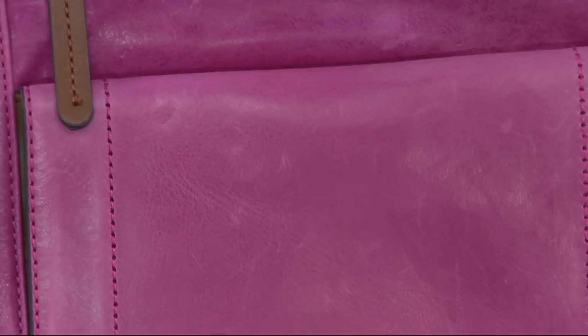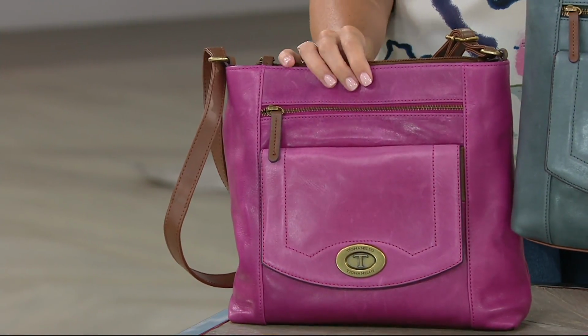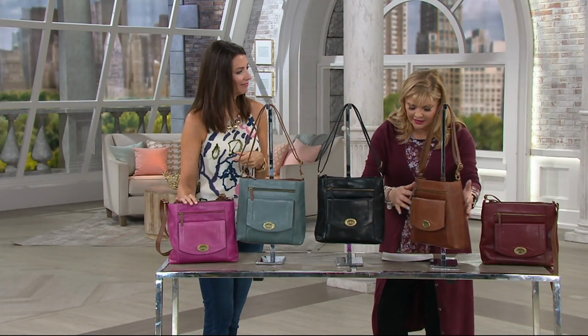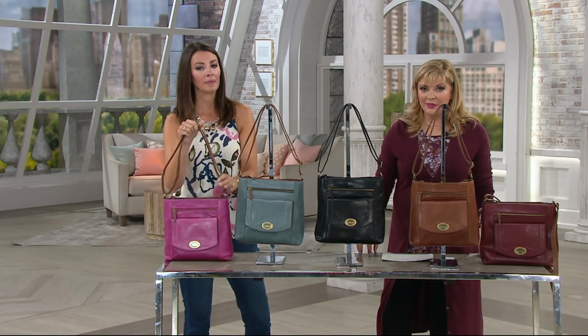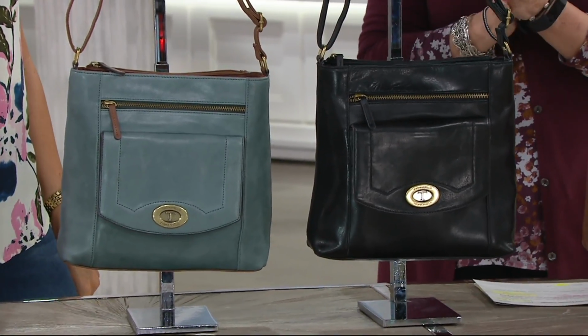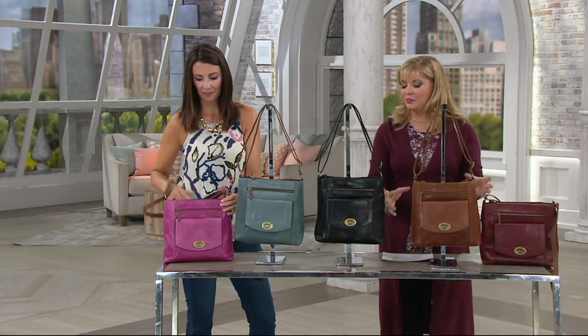I think you're really going to enjoy the benefits of the shape of this bag. It's 10 3/4 wide, 11 high, 2.5 inches deep, and then the strap drop is 24 inches, and that's adjustable. It weighs 1.8 pounds. For someone who does not know this line, Christy, can we talk about that vintage leather? Because it truly is beautiful.